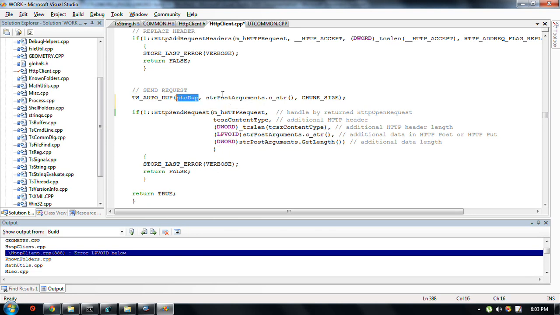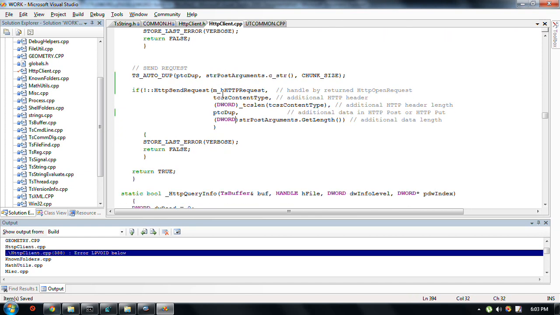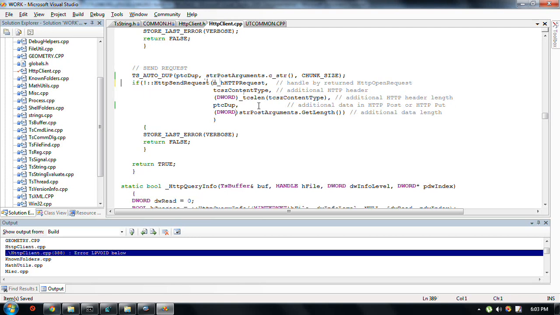So now that thing is not constant. It can be written to, and this function is going to write to it. It said so. This is still the same value, it turns out. So that fixes that bug.